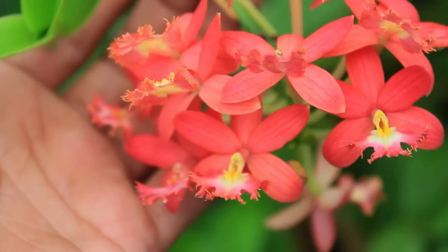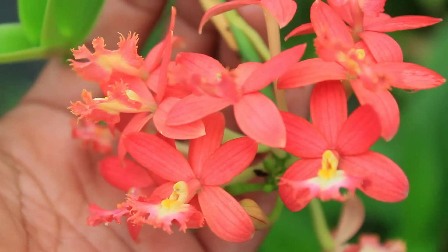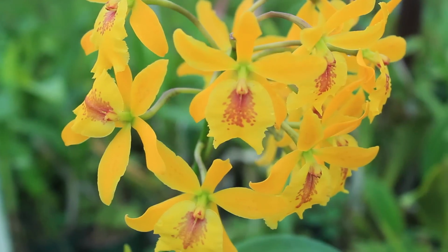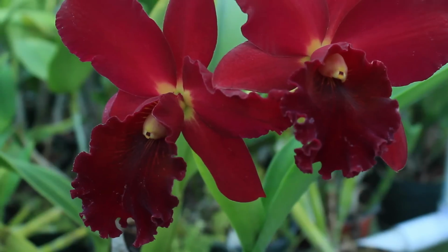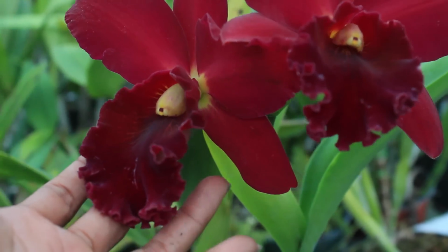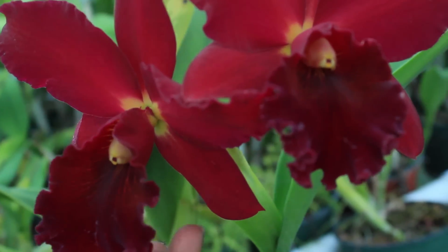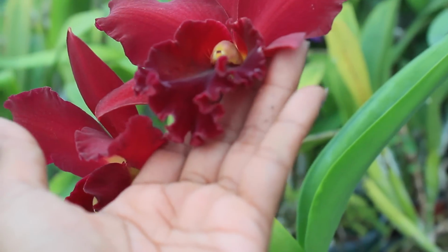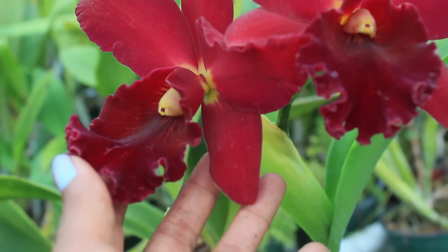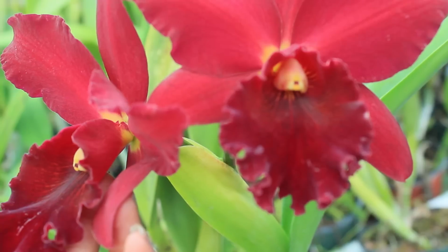And here we're seeing a beautiful cluster of Radican orchids, also known as the epidendrum orchids. What an amazing cluster of Cattleya right here. Beautiful. And folks, this is one of the most deepest colors I have seen. This is a very deep burgundy, almost maroon in color. Oh my, check the frill on this gal. Indeed, she has all the bells and whistles with her beauty, her frill, and what a captivating fragrance to match.